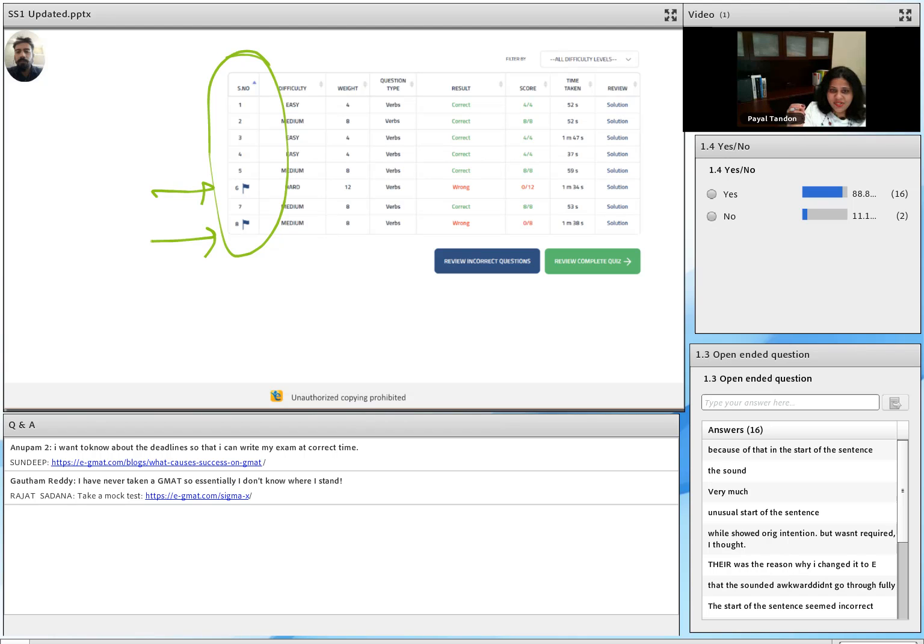Okay, a 68th percentile student is going to look at this question and say, oh, I made a silly mistake. Oh, I missed on this. He's not going to spend 5 to 10 minutes, 10 to 15 minutes reviewing why did I make the mistake. Okay, a 68th percentile student is going to simply leave it up to chance, leave it up to the next questions that he's going to solve. Okay, that is the difference.